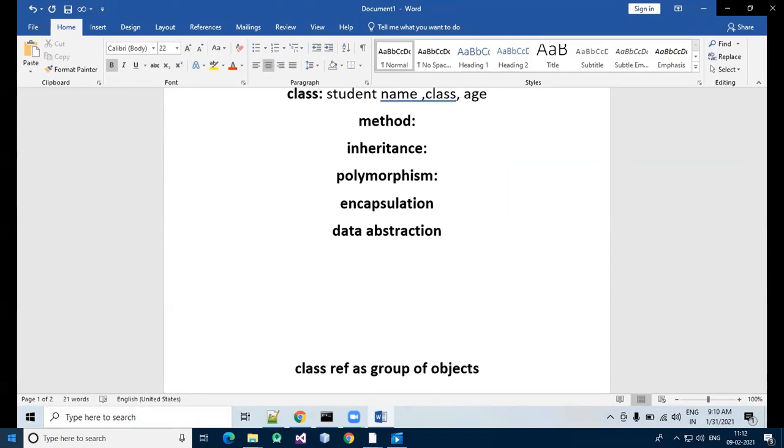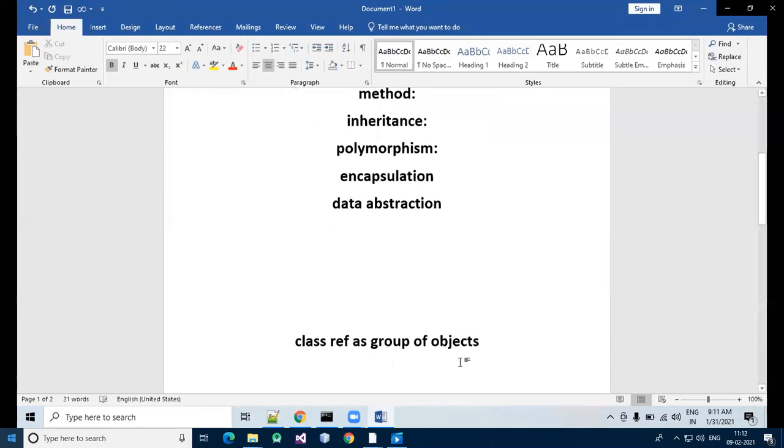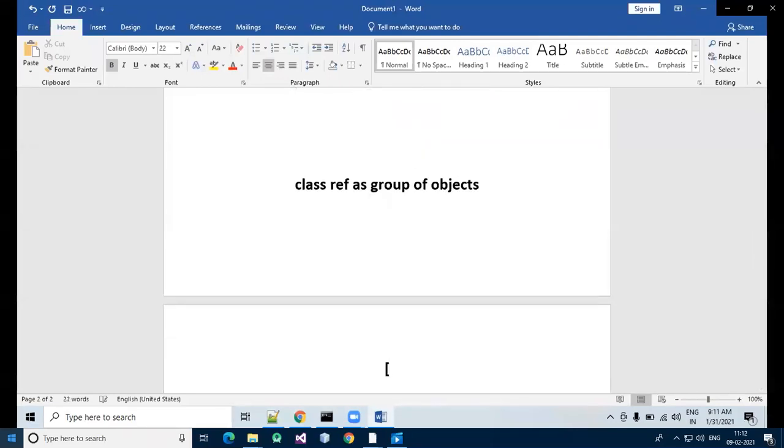In Java, a class is declared by use of the class keyword. The class body is enclosed between curly braces, like this.